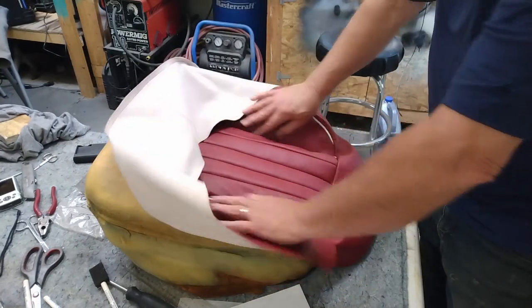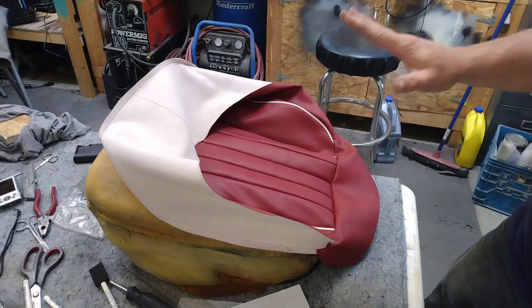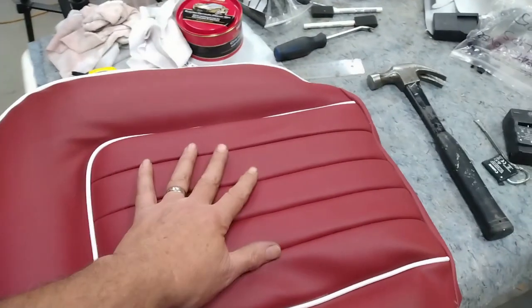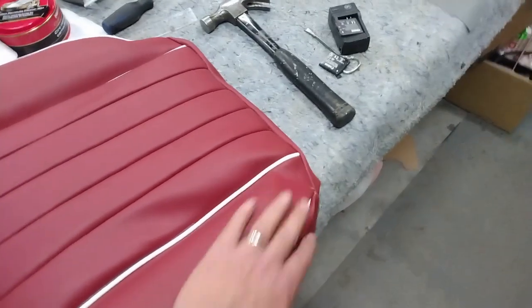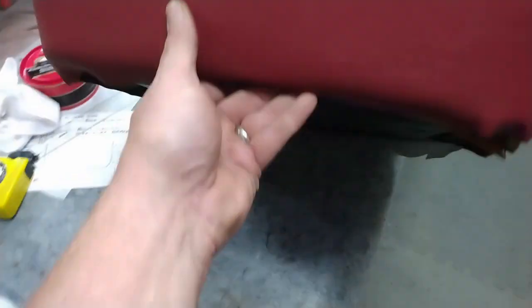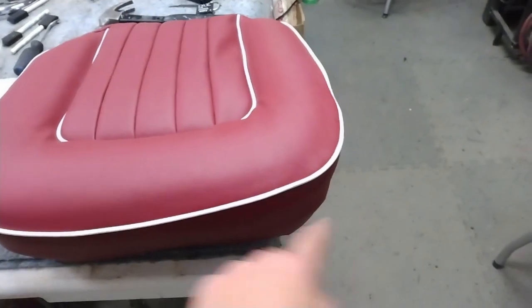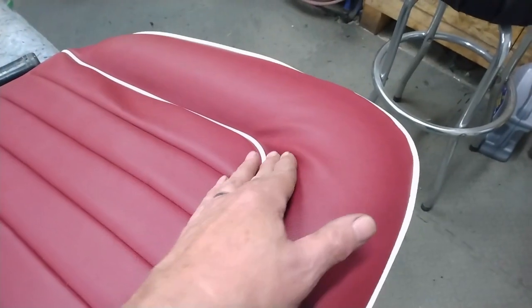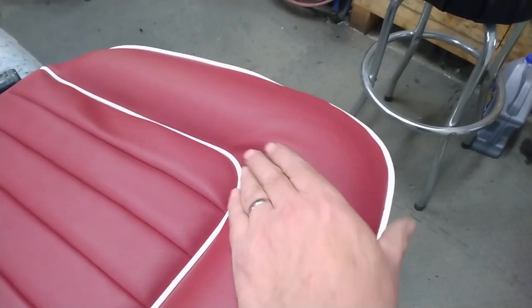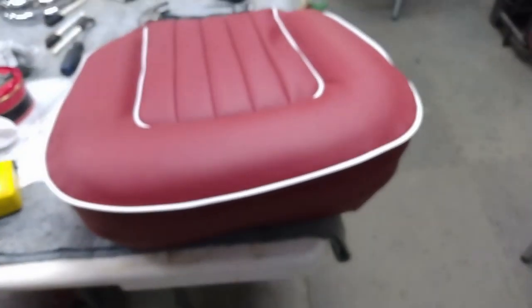The seams are in their slots so I'm going to leave that for now and come back after it's all set up. I'm very happy with how the center section has turned out on this seat. I have the first clip in on the front and that's tightened up quite nicely. I'm really liking how this is looking so I'm going to go ahead and start putting clips in other spots. I should be able to stretch this little wrinkle out, and if not I'll get in there with the heat gun a little bit later. This is going a lot better than I thought it might.